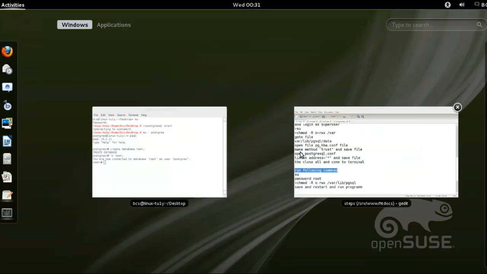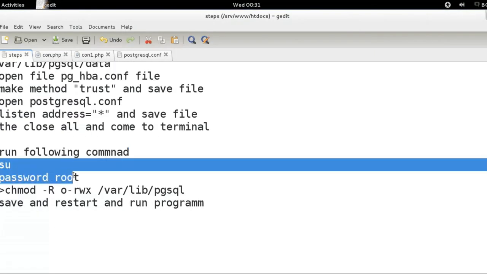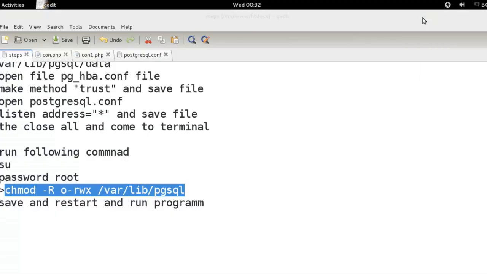So let's see. Now we are going to change some permissions again, that is chmod -R o-rwx. So revoke the permission of pgsql again.